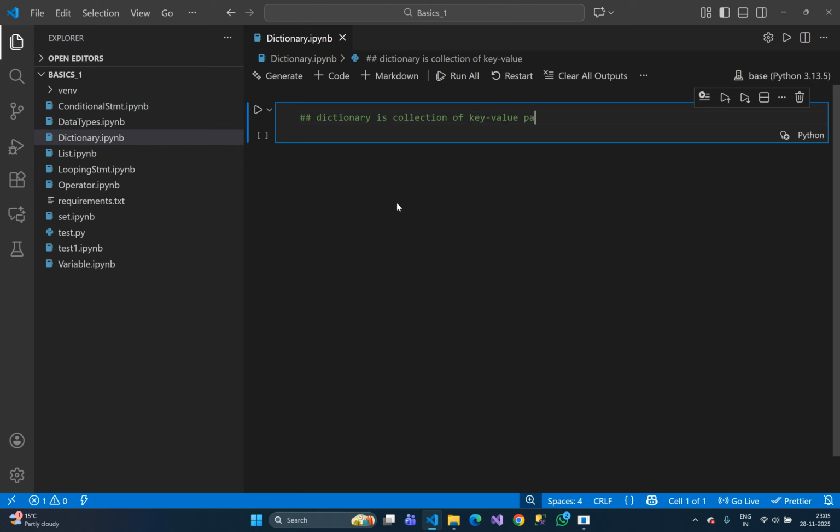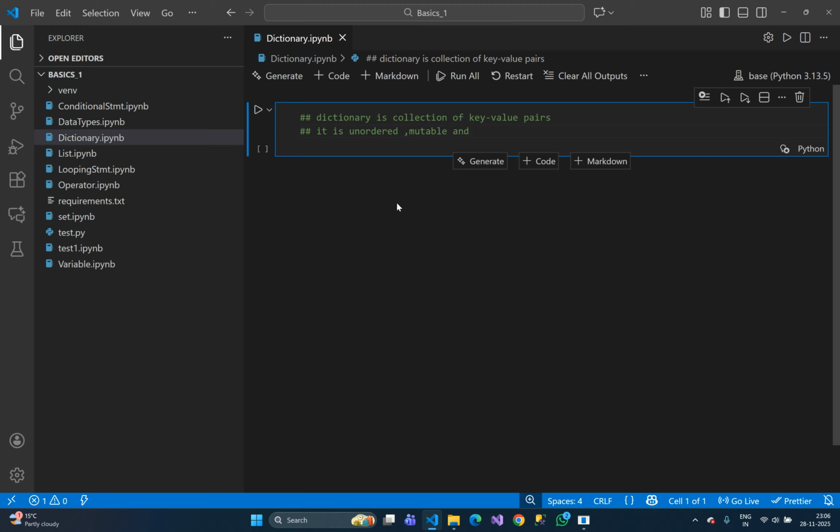When I give an example, then you can understand what key and value mean. A dictionary is a collection of key value pairs, and it is unordered, mutable, and indexed by keys. I'm talking about the dictionary in Python.